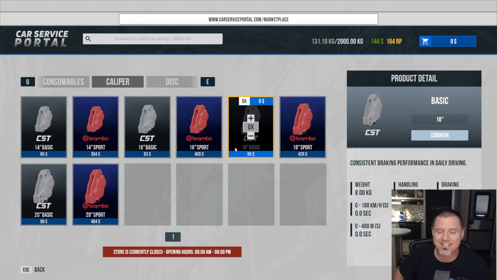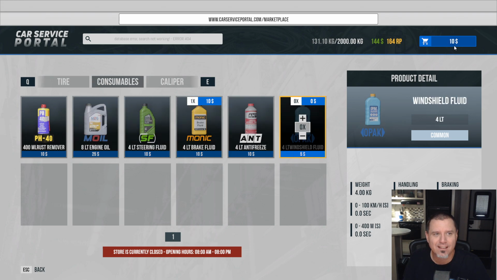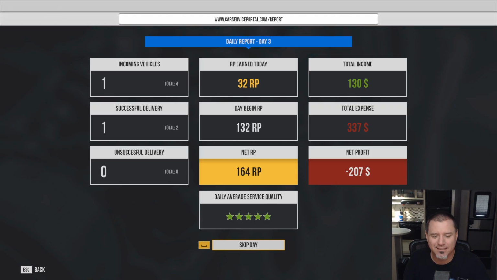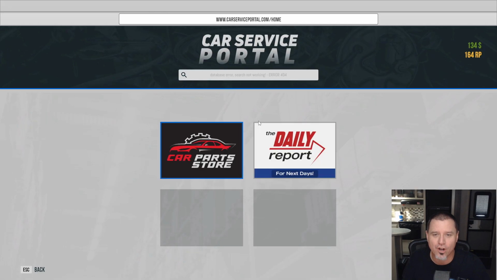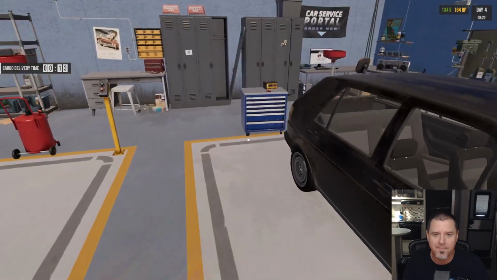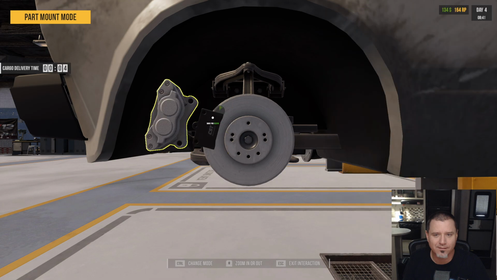All right, yeah, I'm not particularly happy with the way that this works. It's not intuitive enough. I don't want to have to fight with the interface. I want to work on the car, and I feel like I'm having to fight the interface way more than I'm able to work on the car. So, all right, were we able to order those parts? 16-inch brake pads, 16-inch caliper.